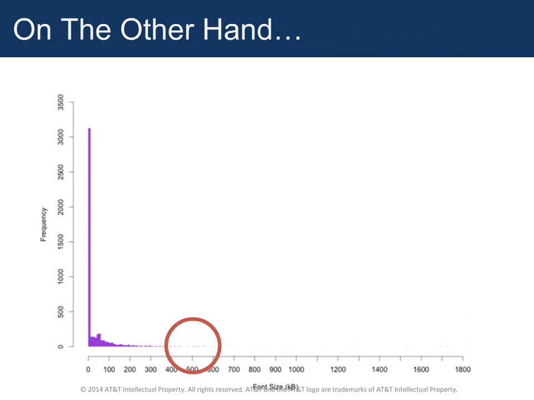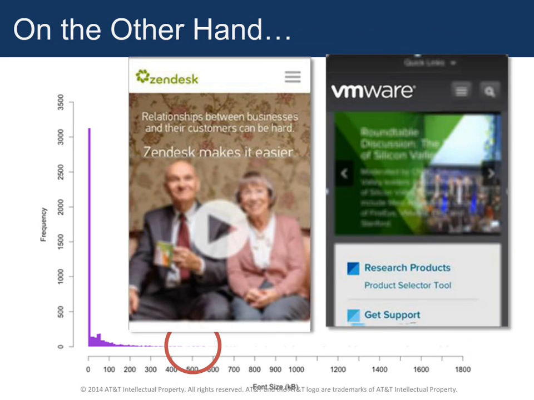In this situation, one of them blocks the page, one of them is loading them after the fact. And in these two sites, Zendesk and VMware, they're using massive amounts of fonts to load, and you can physically see the effect it has when the page is loading. Linode, in one of the test runs, had 500k of fonts. Now they appear to be down to 100k, I believe it was.